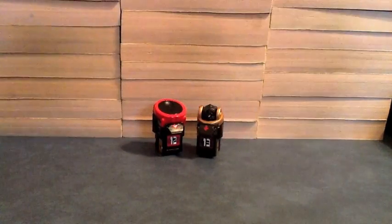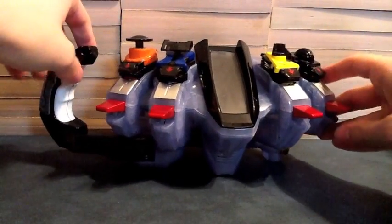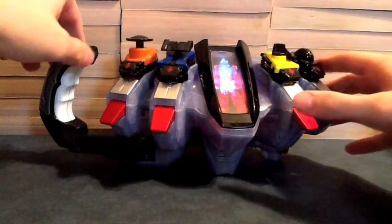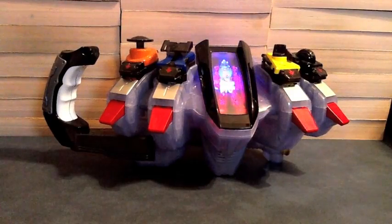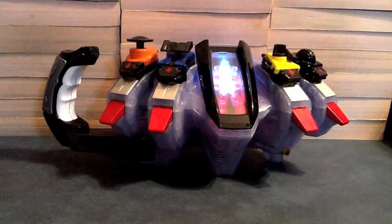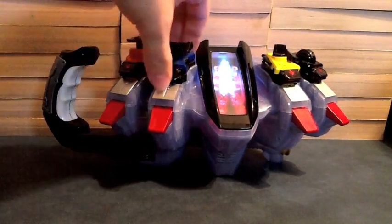So next thing for us to do is to grab the Fourze driver and work the switches in it. So let's turn it on. All right, we got our standard four switches in there as usual. Alright, now, first we're going to put in the Beat switch, so let's take Launcher out.